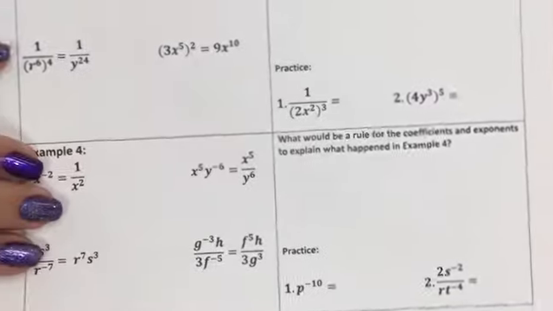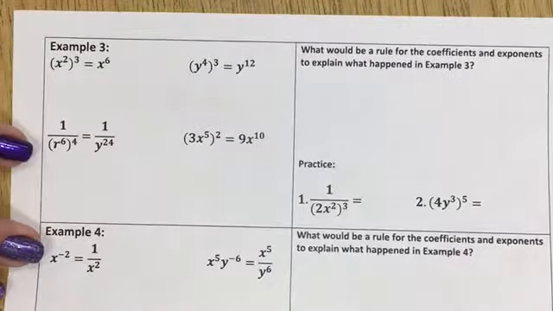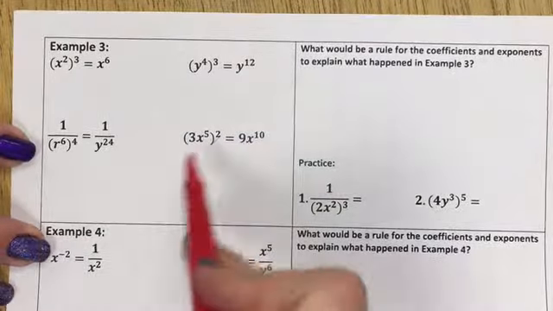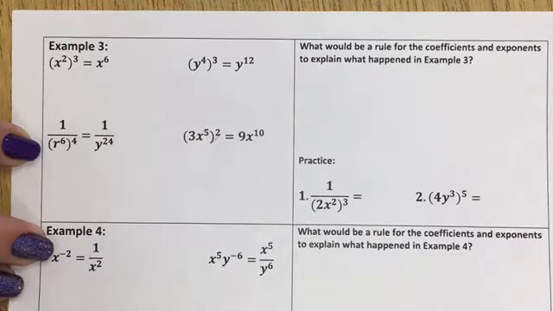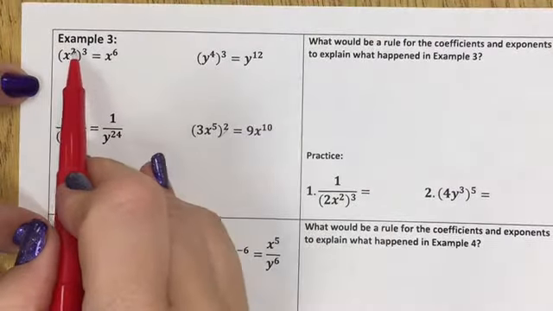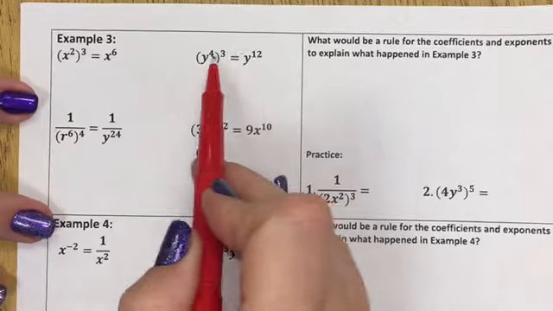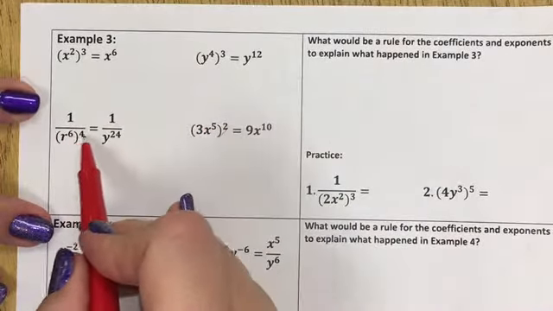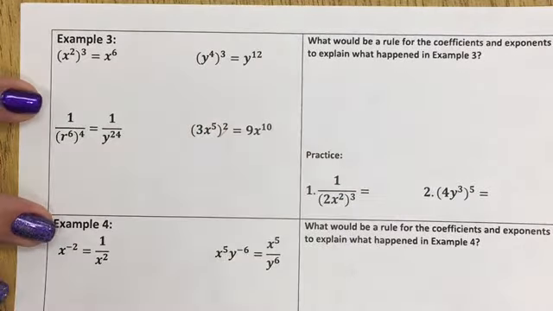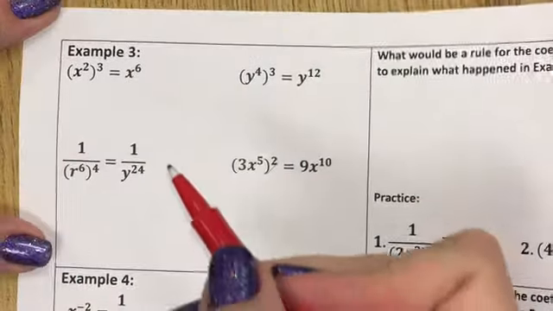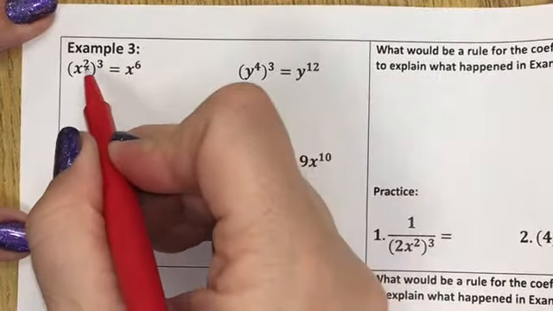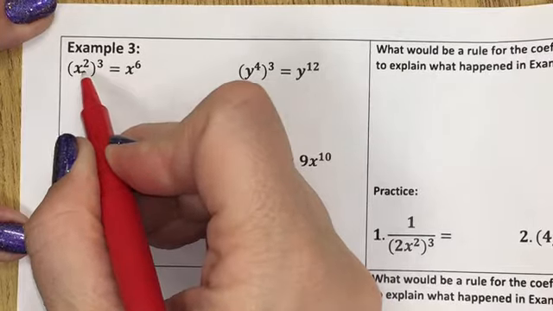All right, back side, next rule. Here we go. So take a look at your examples. Give you a couple seconds. How do you think we went from this 2 and 3 to 6, 4 and 3 to 12, 6 and 4 to 24? Just kind of take a look, see what's happening. All right, so what this is saying is that the quantity x squared is cubed.